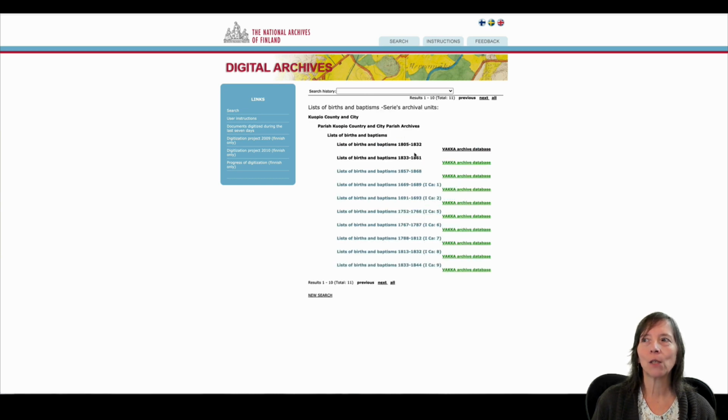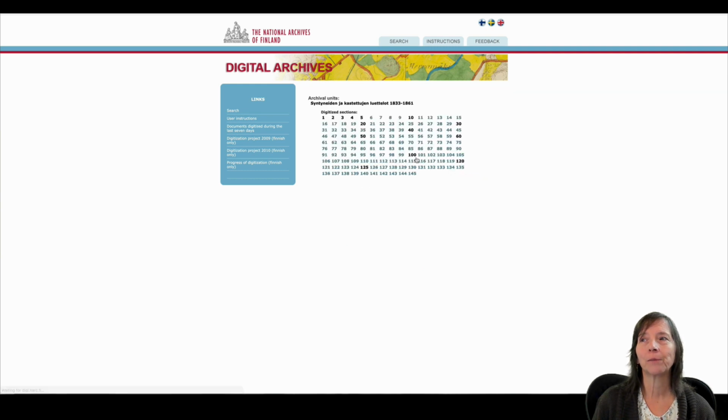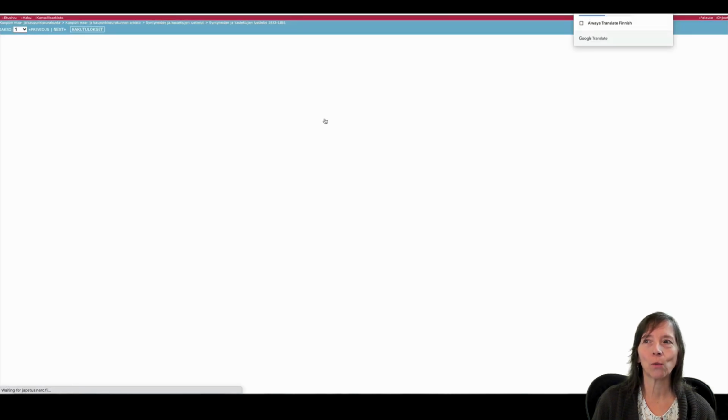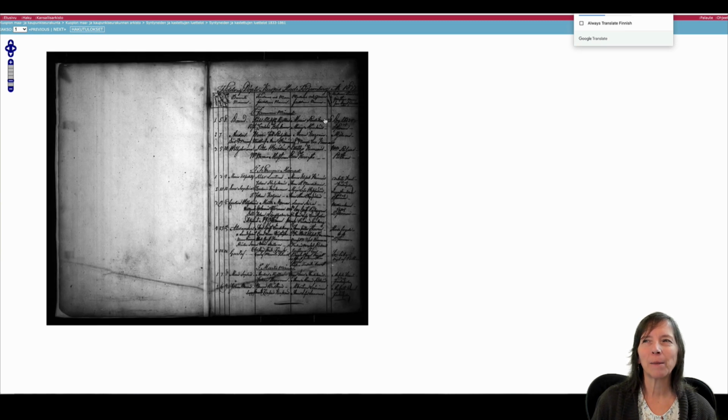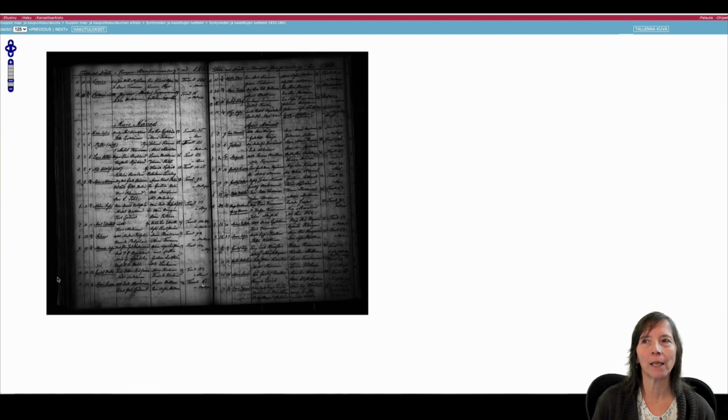Once we get to that page, we want to narrow it down by the year and go to the births and baptisms for the correct year. If we knew what page, we could jump around. I'll start with page 1 to show you what it looks like. Sometimes it takes a couple seconds to come up. So it comes up. Now I happen to know that where we want to go is down to page 125. We could start jumping through sort of 10 pages, 5 pages until we narrow it down.